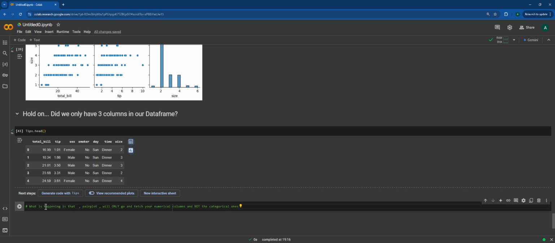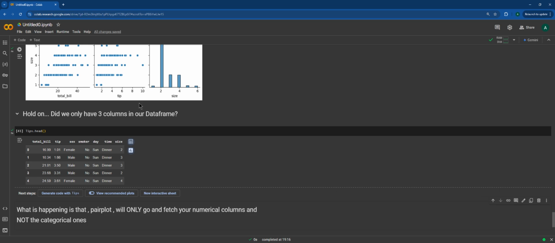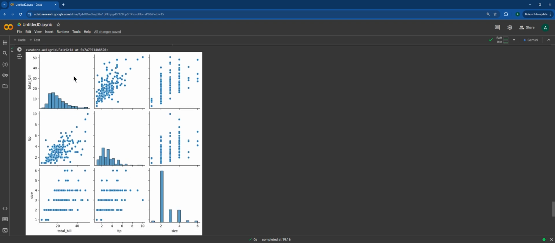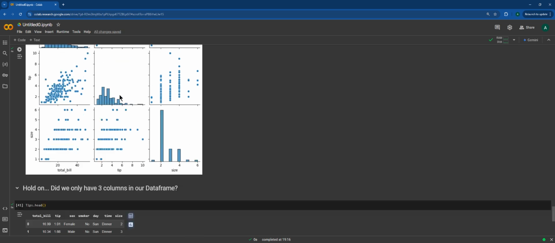Very important, guys, to appreciate that it's only fetching numerical columns. But fine, we understood that. Let's see what it gives us. It's exactly trying to demonstrate the relationship between your data together.